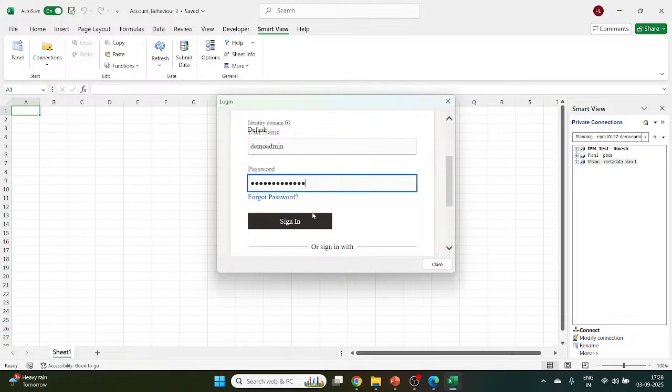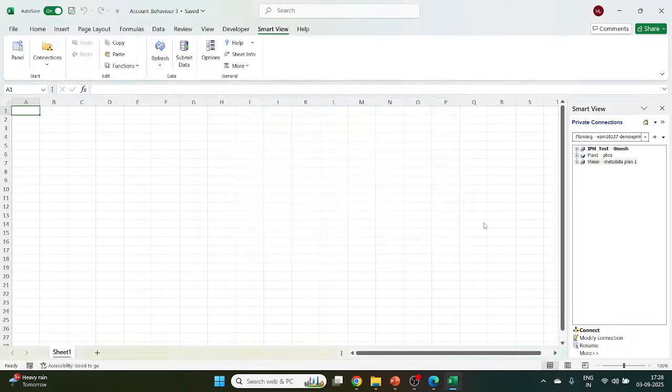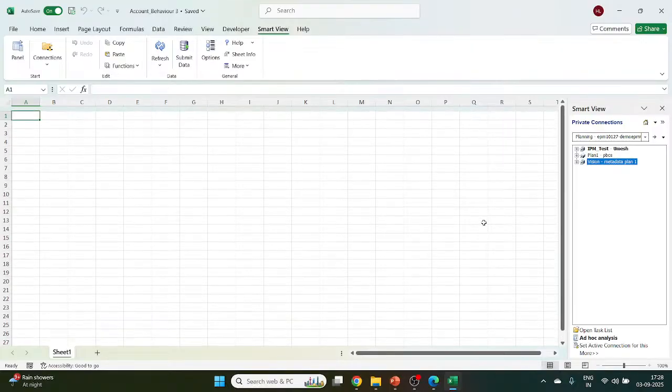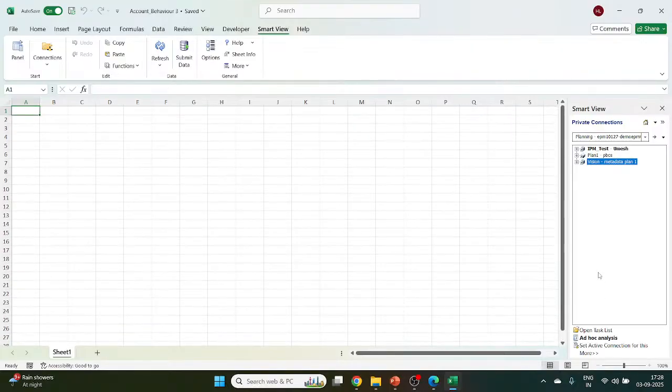This is the password. Yeah, so now the instance has been connected, you can see, and here we can open it.